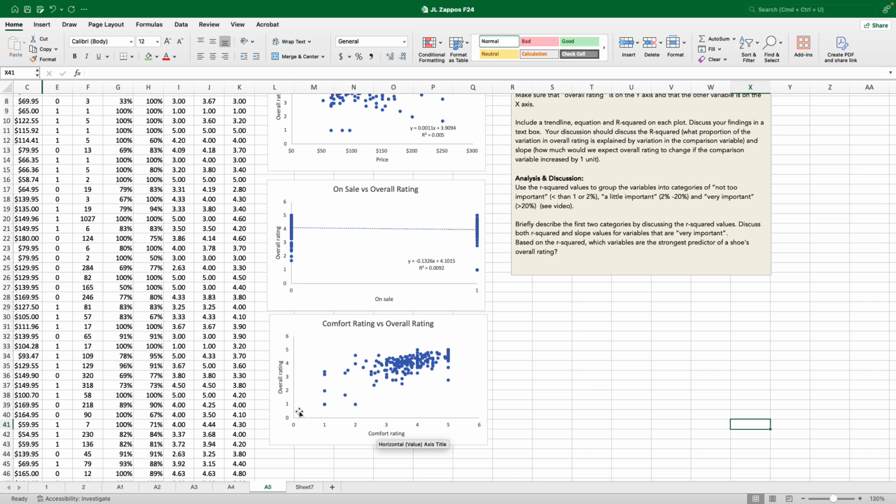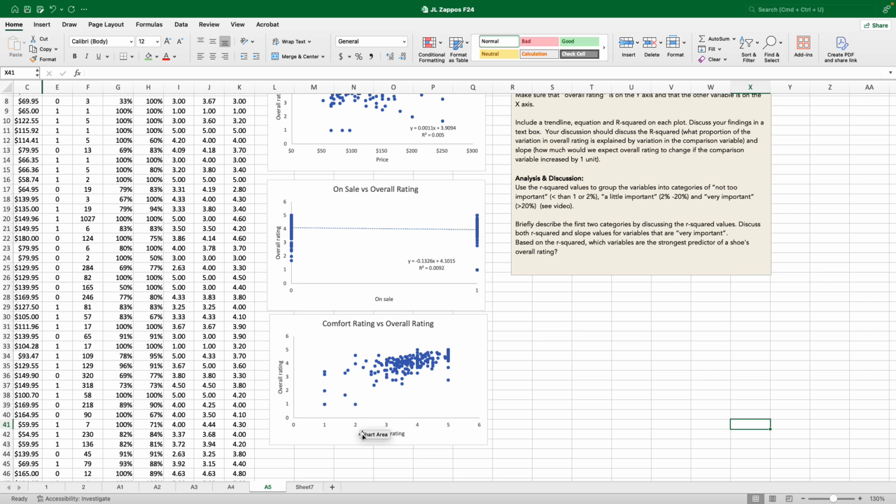Here I can see it looks to me like this is upward sloping, right? Shoes that have higher comfort ratings also tend to rate highly for overall rating. And these shoes down here that are low for overall rating are also relatively low for comfort rating.